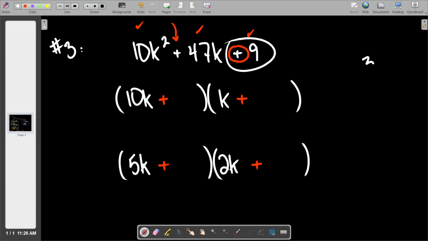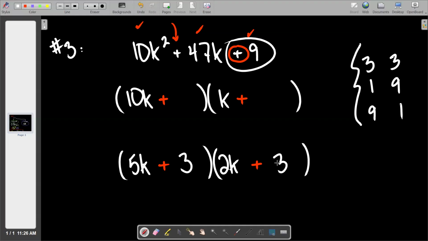So there's 3, 3, 1, 9, 9, 9 and 1. So there are 6 ways that you have to test. You can do 3 and 3 on the bottom. Because there's 3 things, but there's 2 templates. And so you want to try 3 here and 3 here. Yes. I'm fine with this.